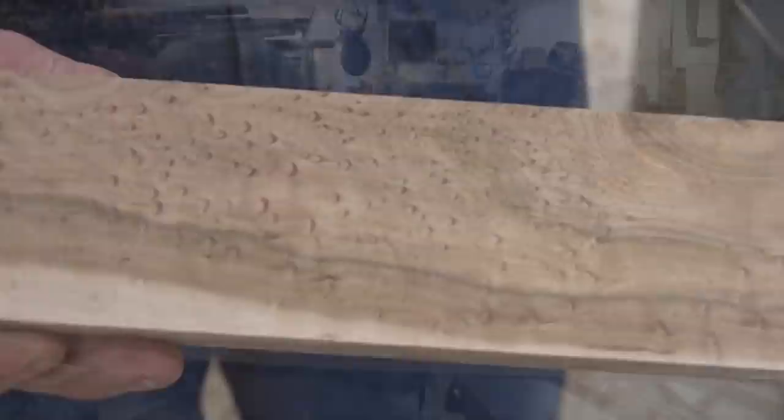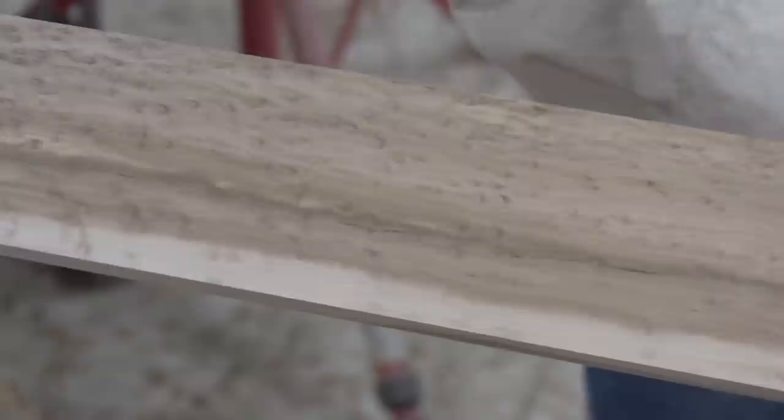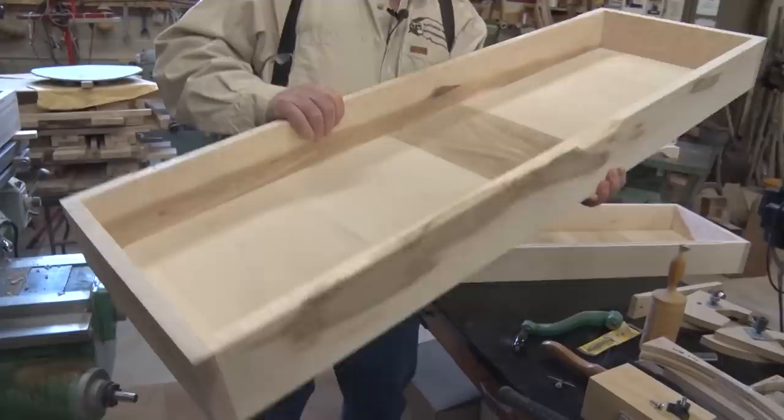And the wood doesn't look that good now. When we get finish on it, this sucker's going to light up. It's really going to look good once we get the finish on her. These are the backs for the gun cases. The door will go on, got a piano hinge along the top. Got some book match curly maple in the center there. That's some pretty wild stuff. And then the doors shut with a magnet, a nice little rare earth magnet, so it's all hidden, concealed. So they'll look pretty good.